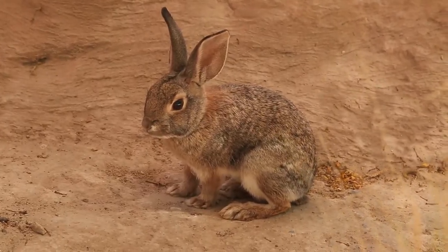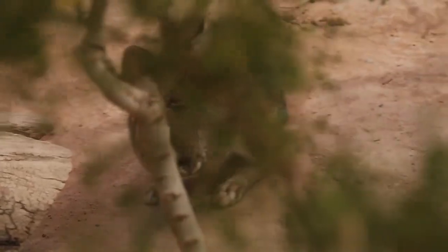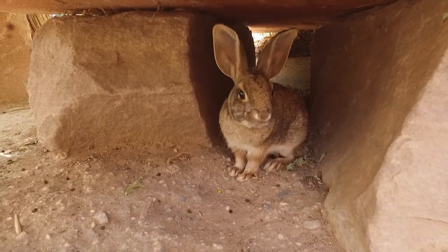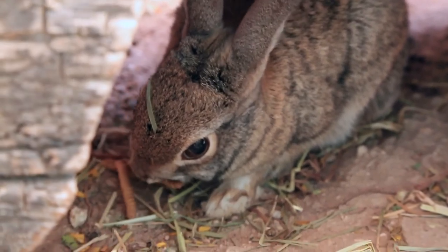They have some pretty cool adaptations. The first thing that you notice about this kind of cottontail is that their ears are much longer than the cottontails that you may see if you're from the east side of the country or even farther north. The reason for that is that their ears actually work a lot like air conditioners. They'll stick them straight up in the air and kind of swivel them back and forth, almost like a fan. The blood supply runs up through those ears, and by moving them back and forth, they are able to cool their blood down, which actually lowers their body temperature — and right now, with how hot and humid it's been lately, that's a pretty great adaptation.